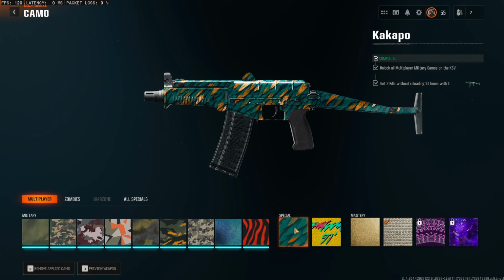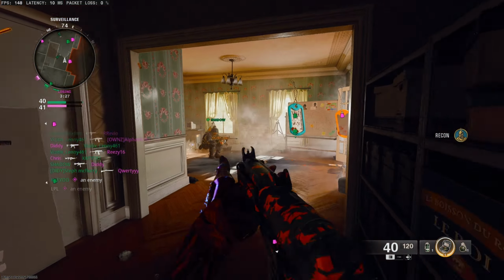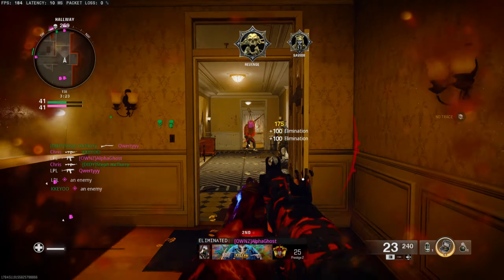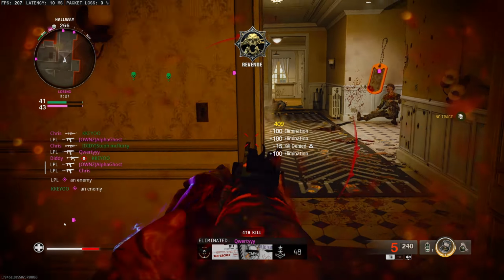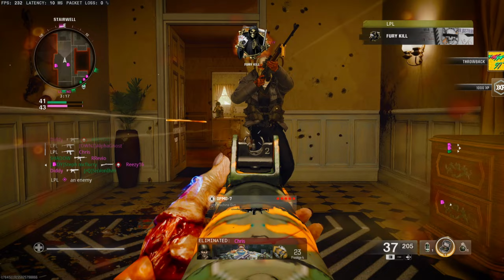So next up we have the KSV, where we need 2 kills without reloading and 50 kills while moving. For this challenge, adding an extended mag can really help, just in case you do miss some initial shots, and don't forget to reload after the 2 kills. There is no time limit between the 2 kills, so don't feel the need to rush. This isn't like double kills.